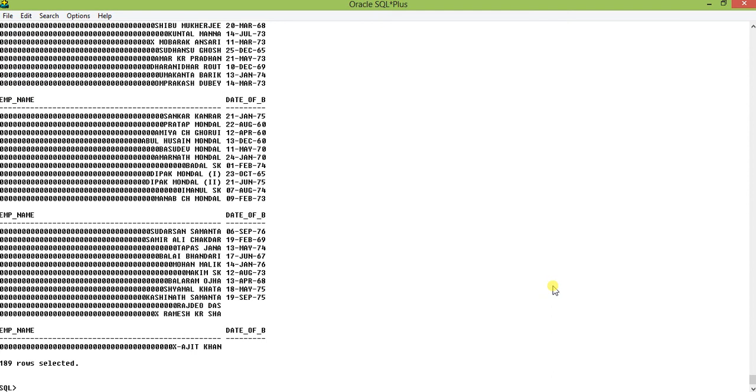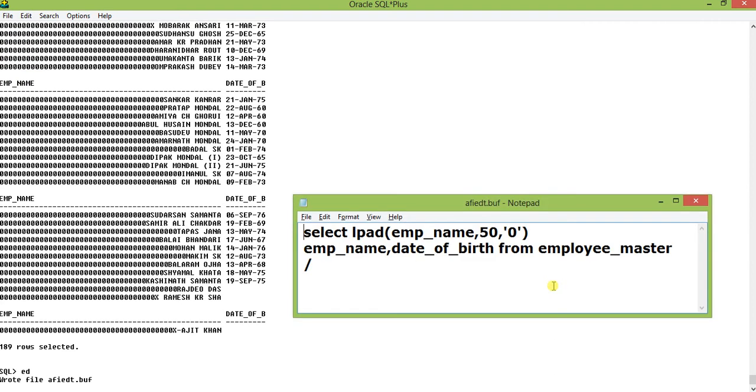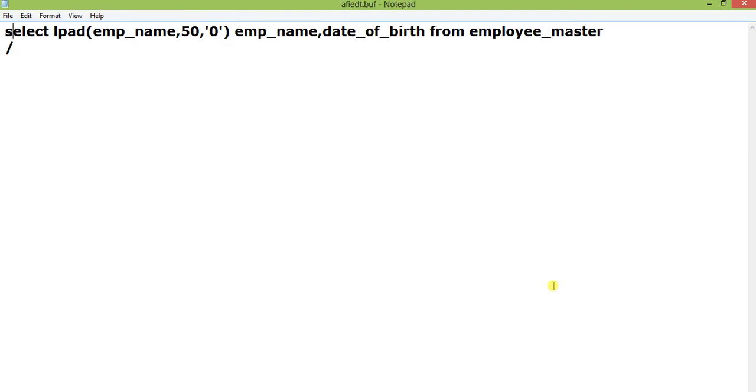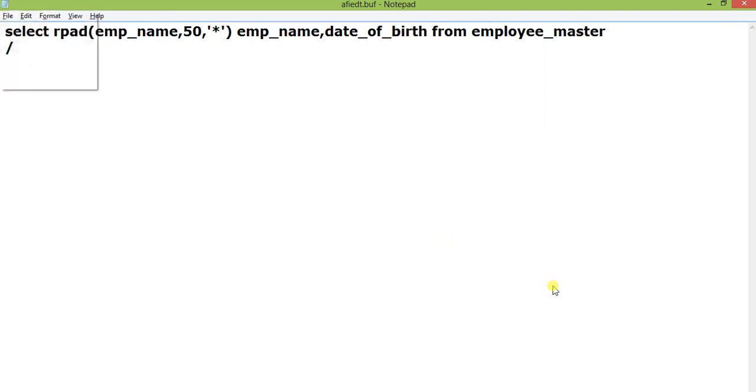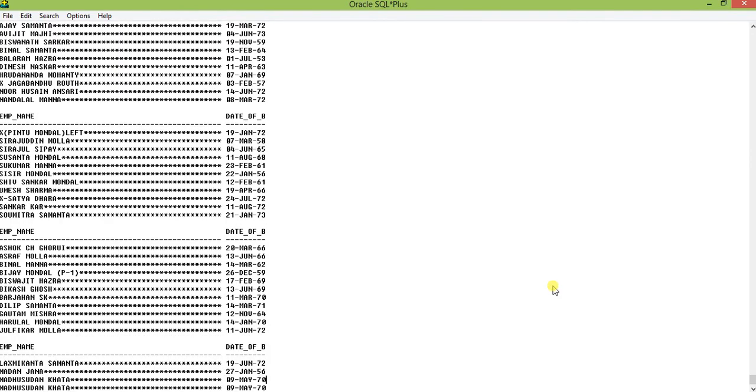It's all garbage, gibberish. So 0 is left padded. We can also show you with RPAD, because we have put 0 here. With RPAD, we can make it asterisks here in place of 0. Let's see.